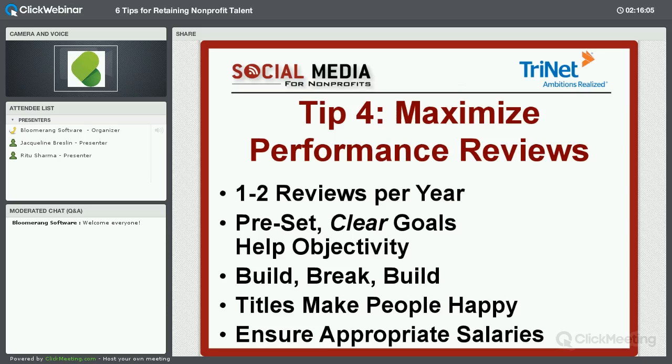And as you do your reviews, whether they're monthly or weekly or 90 days, whatever is your frequency for your teams, make sure that you're positive and you're coming from a growth perspective. You're coming from a place of how can I inspire this employee to do the best they can to meet the objectives and point out things for areas of growth and development. And a common terminology in this space is build, break, build. So you always start with something that's working. You identify the strengths of, hey, you are very good at doing this.